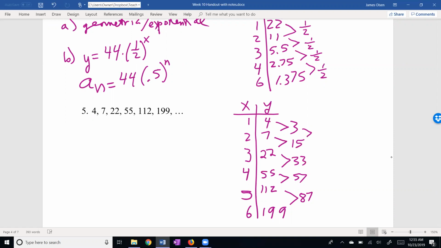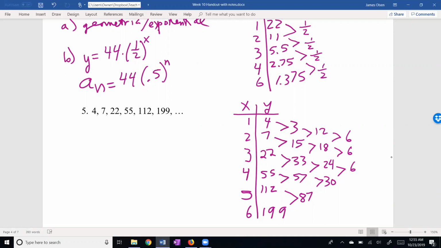Now when I do my second row, I'm getting 12, 18, 24, and 30. That's not constant, therefore it's not quadratic. If I do the next row, I get a constant difference of 6. When the third row of differences is constant, it's going to be cubic. Doing this by hand would be quite a bit of work because I have 4 coefficients, A, B, C, and D to worry about. So I'm going to allow you to use Desmos.